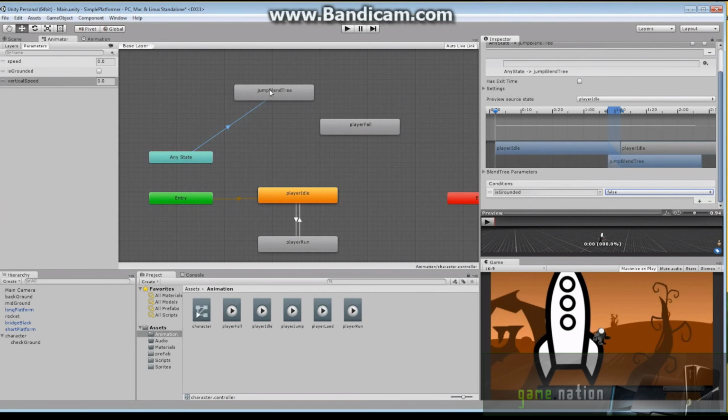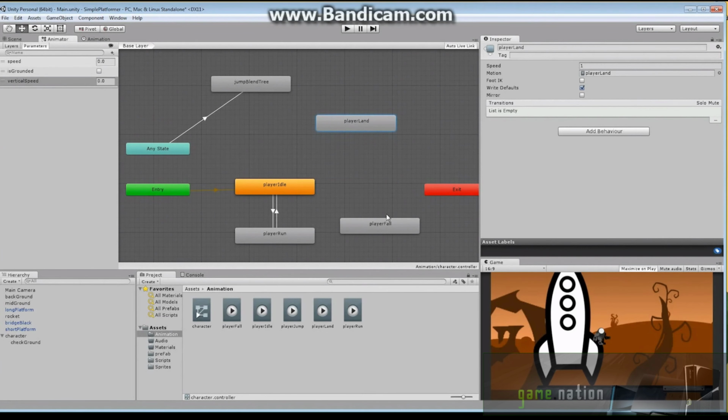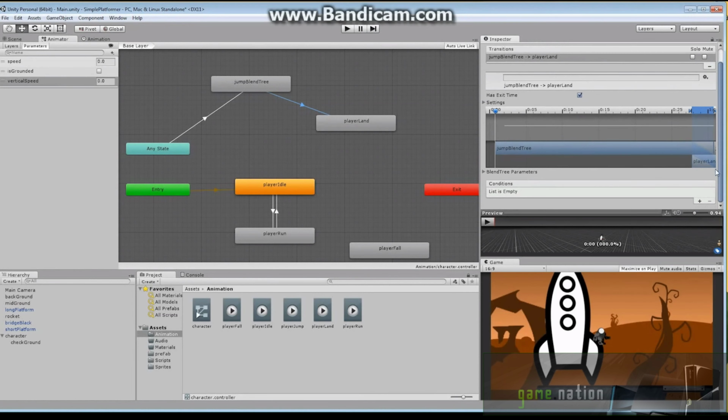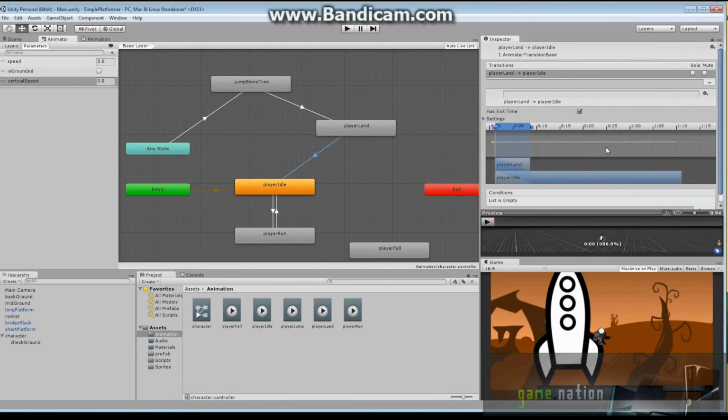Okay. We want to be able to transfer out of this jump state into the player... Oh, I don't want player fall in here. I lied. I want it to be player land. Let's move this one up here. We want to go to the player land state, so the player's landing, whenever ground is suddenly true. So make transition from one to the other, and we're going to click on this, and we are going to say list of conditions whenever our is grounded is true. So transfer along here, stay in here as long as it's false. The second it's true, we pop out. From this location here, we are going to go back into idle. So I'm going to right click, make transition, and go to the idle state. Bam.